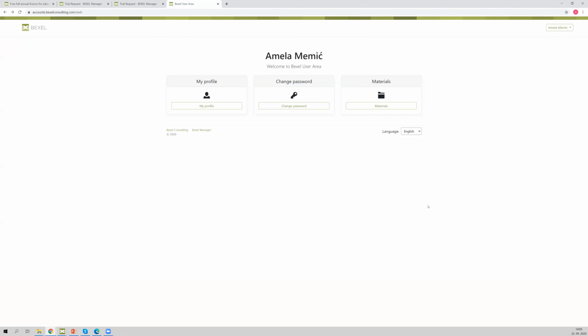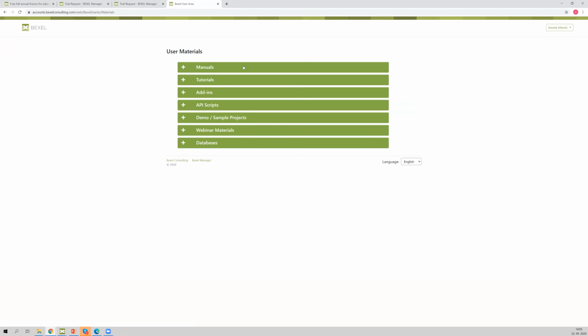So, what is the user area? When you log in to the user area, you can see that it is divided into 3 different sections. If you click on the materials section, you will see that it is divided into several subfolders.